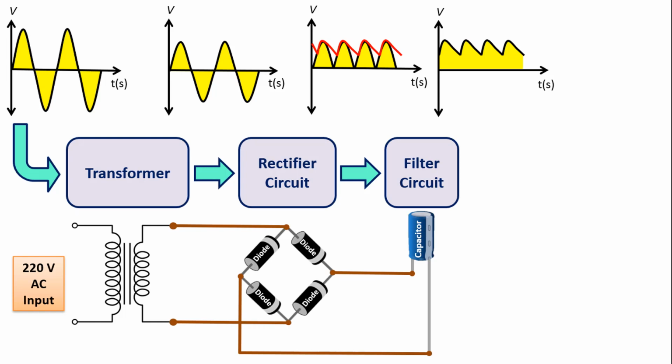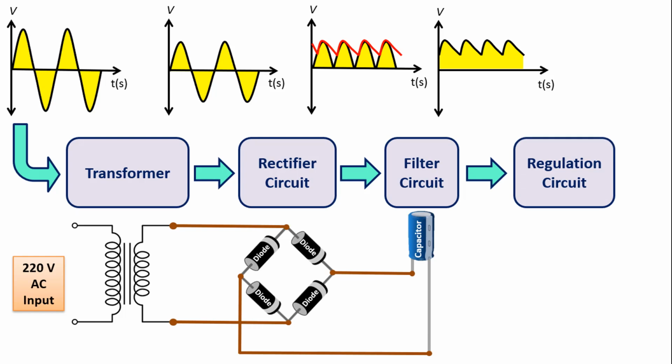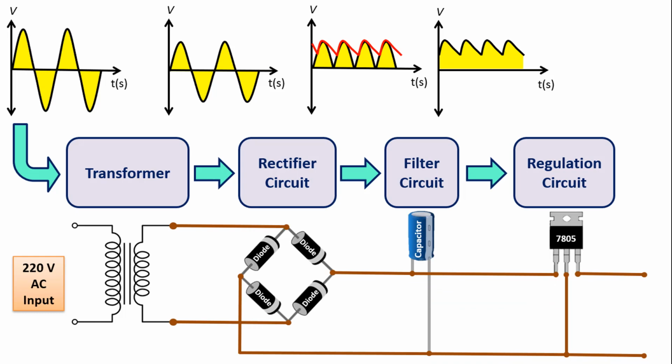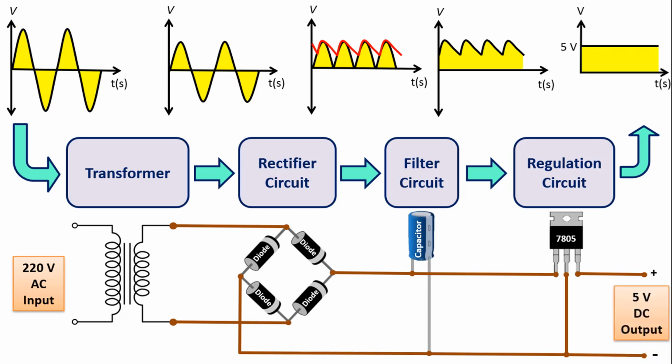But we still haven't achieved a straight DC. There are still small fluctuations. We will have a lesson later on how to choose the capacitor here, how to determine the capacity and voltage value. The next process is the regulation process. In the regulation circuit, we need to use a voltage regulator that we will choose according to how many volts DC output you want to get. We want the output voltage to be 5 volts. Therefore, we can use the 7805 voltage regulator.